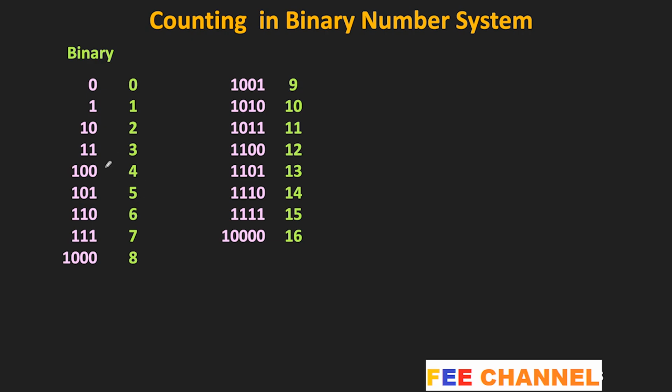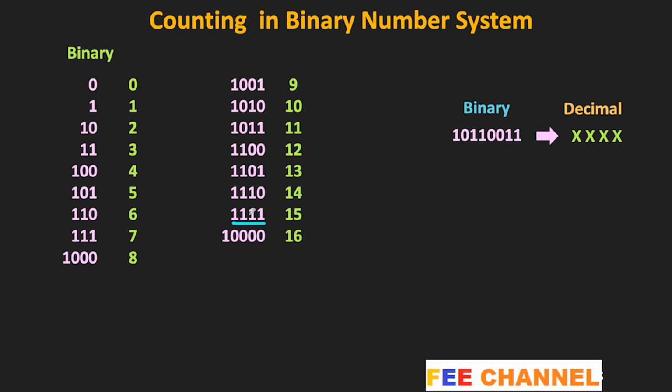And if we keep on counting, then these are the few following numbers in the binary number system. And here are the following decimal numbers starting from 0. So, now we can correlate the binary number with the corresponding decimal number. For example, 100 in binary corresponds to 4 in the decimal number system. Similarly, this 1111 in the binary number system corresponds to 15 in the decimal number system. So, this is how we can correlate the binary number with the corresponding decimal number.